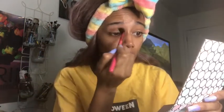So I'm taking a matte shade to blend into the crease, of course, and I'm going to do similar to how I did the other looks, so I don't want to go through and explain this one all the way. I'll just let you guys look and see what I'm doing for this look.